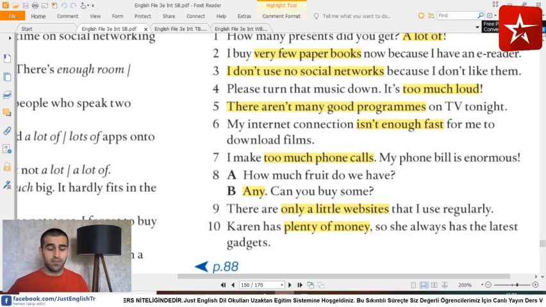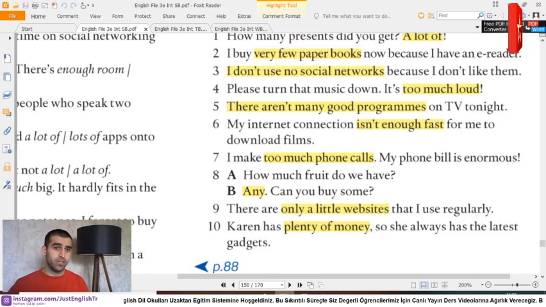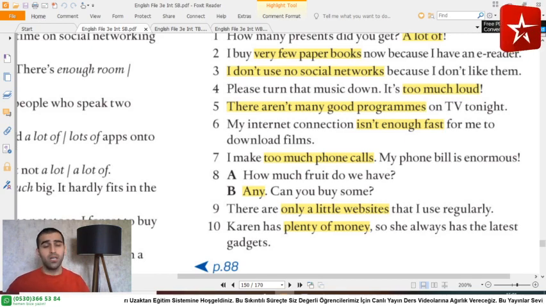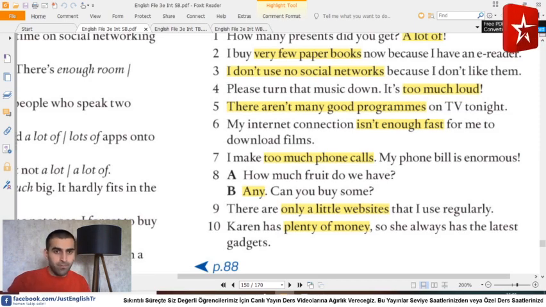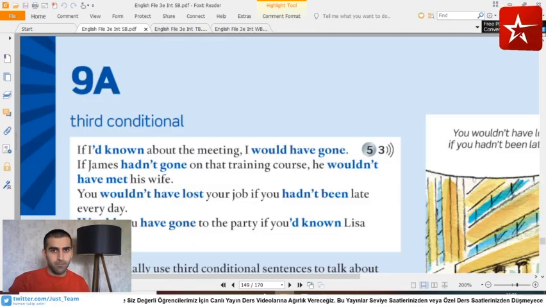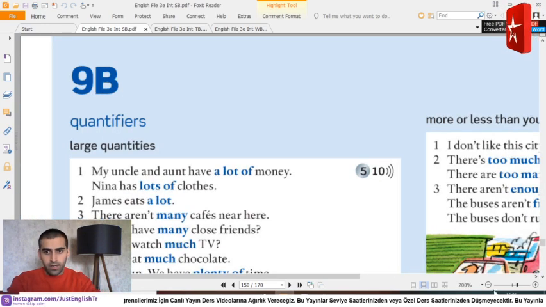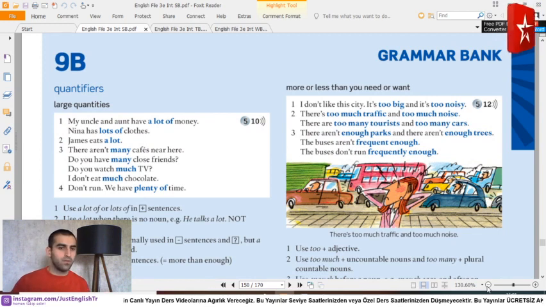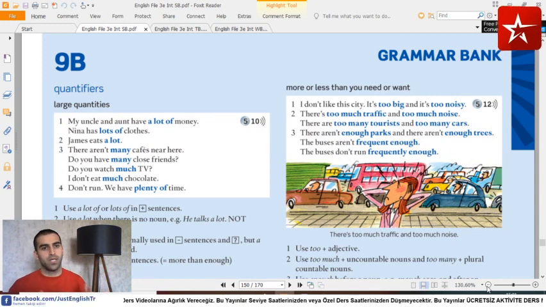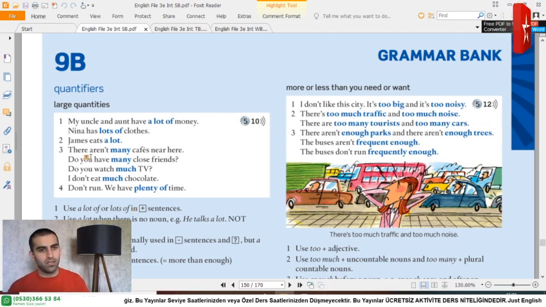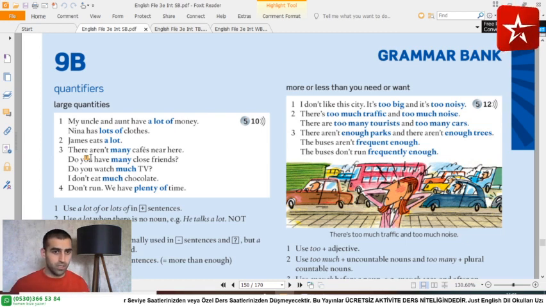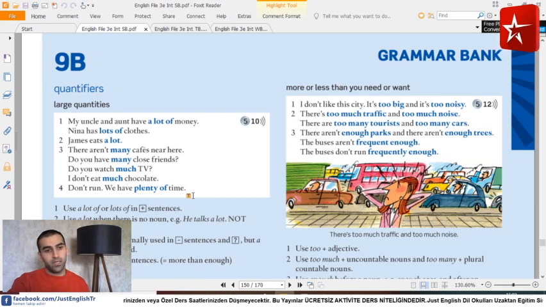In the first part of the lesson, we talked about grammar rules. How can we use the quantifiers such as lots of? We talked about many and much, and also plenty of. Let's review them quickly. How can we use them? We have a lot of and lots of. We use them before nouns. We use a lot at the end after the verbs. We use many and much with countable and uncountable nouns in question and negative type of sentences. And we use plenty of in informal sentences.